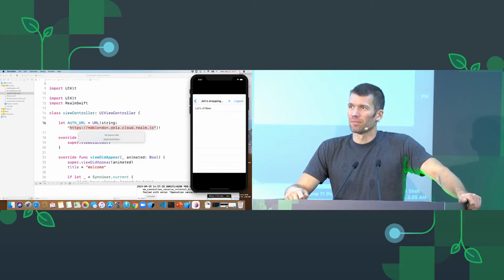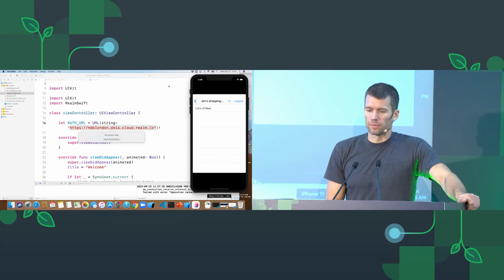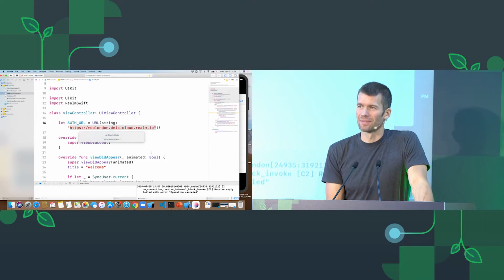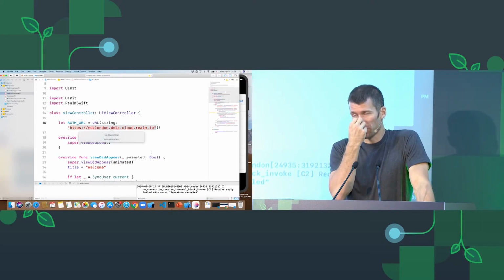You said that if Jim creates an item in this shopping list, it's his item. His item, is it a property on the item itself in the database somewhere? Because if it is, then how will users from another application know about this? Yes, Jim, so that's a really good question because I went a bit quick over that.